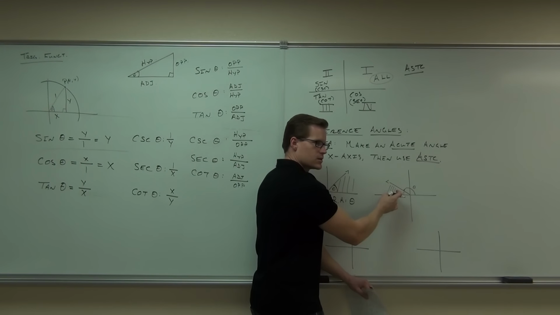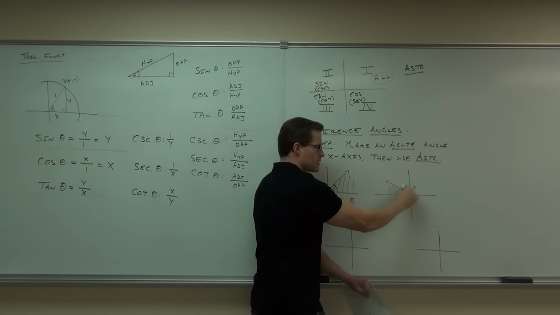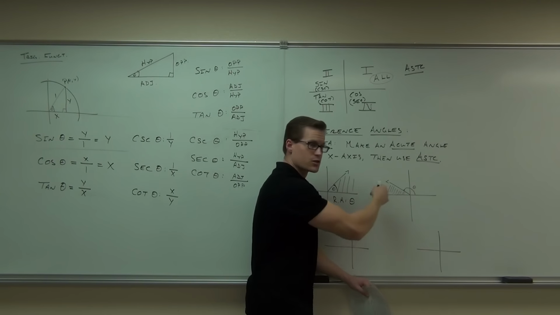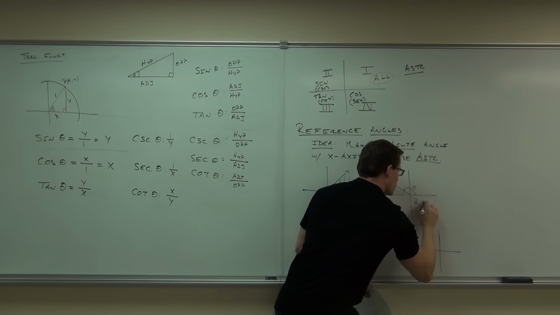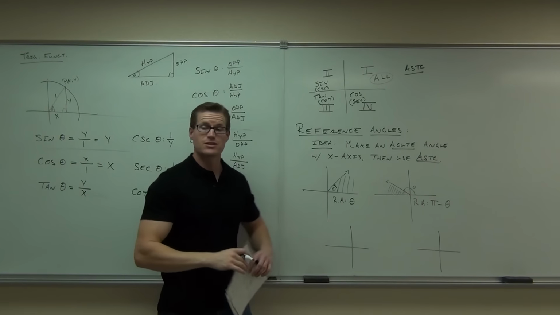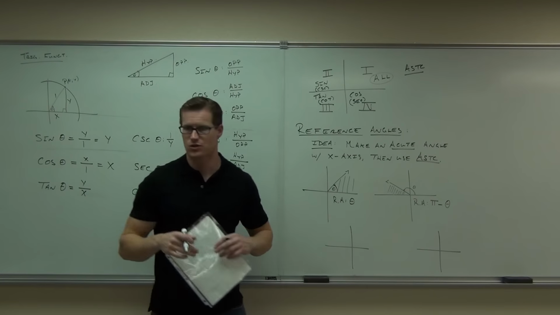Do it in terms of radians. Pi. This would be pi, sure. Now, would you agree that this shaded angle is pi minus whatever my original angle was? That's how we find a reference angle in this case for this quadrant. The reference angle would be pi minus your angle. That's going to give you an acute angle that's formed between the x-axis and your terminal side.